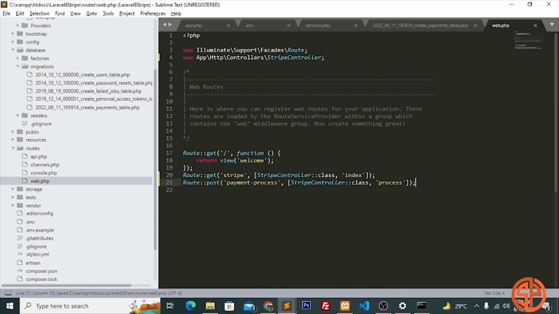The first route is get: if the URL is slash stripe, then this controller will run, and if the post URL is slash payment process, then this method will be called in the Stripe controller.